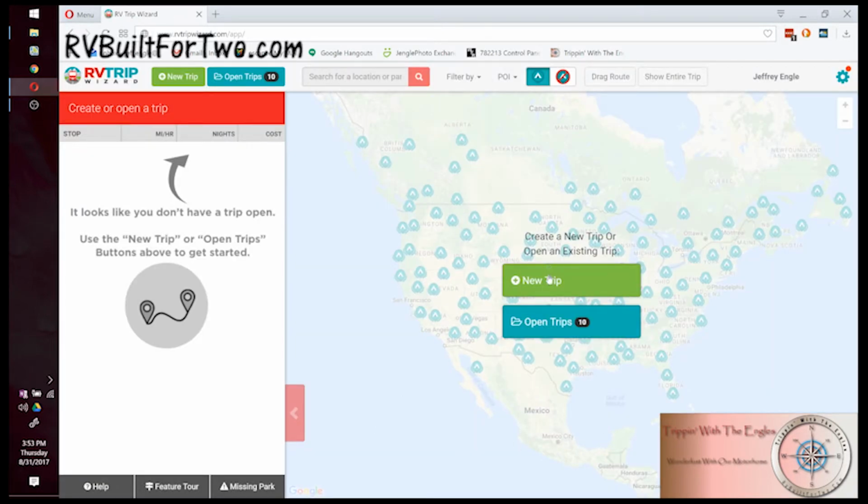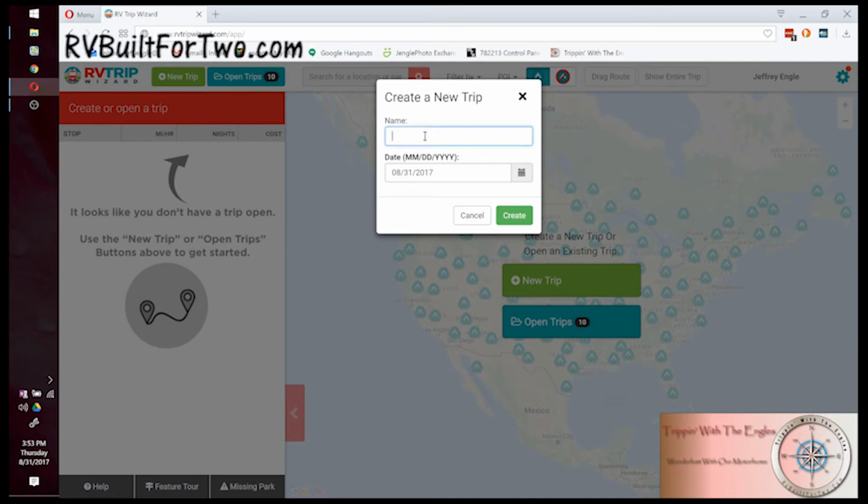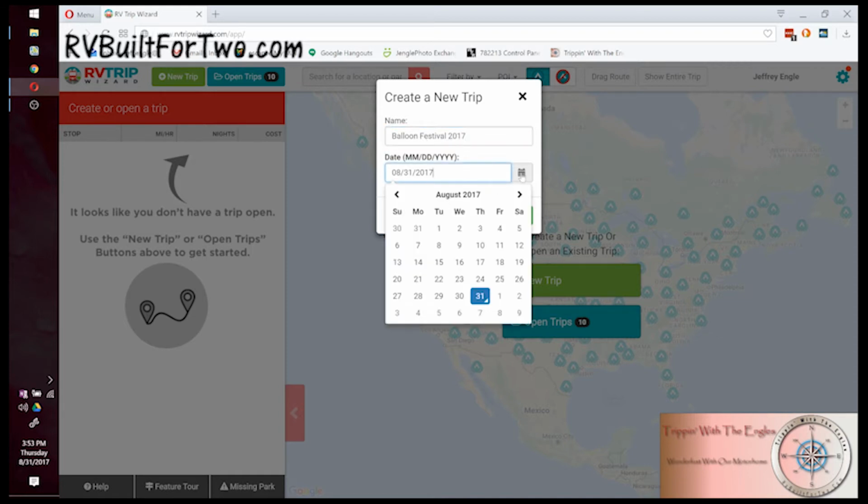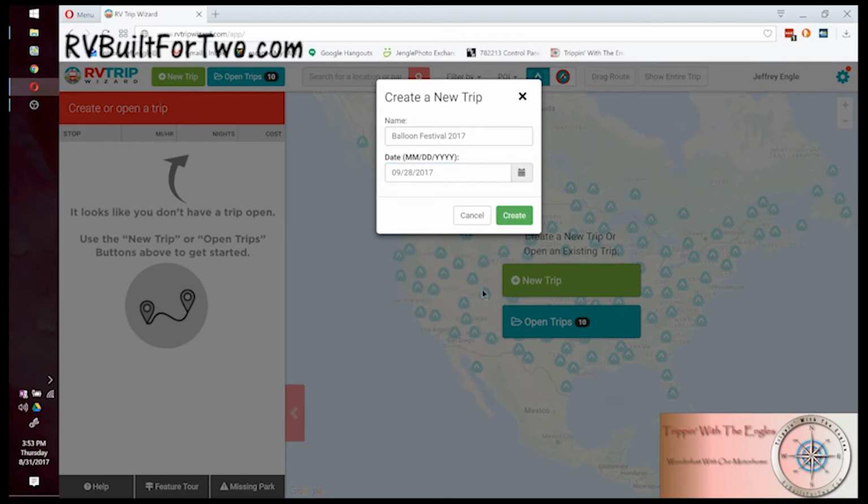I think we're ready to start a new trip. So let's go to Albuquerque, for the Balloon Festival. And 2017. Let's leave about the 28th of September. That should give us enough time to make a nice trip through, and the goal here is to get to Albuquerque. We're going to take the straight east route from Sacramento, through Nevada, Utah, Colorado, and then down into New Mexico, and then take a quicker trip back home. So that's the idea I've got. I already have an idea in the background of what I want to do.